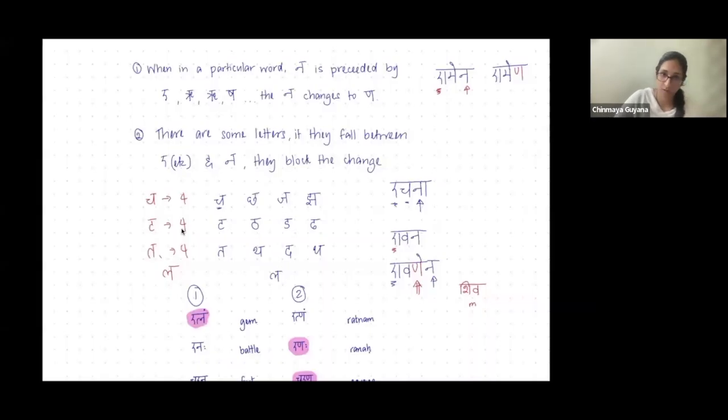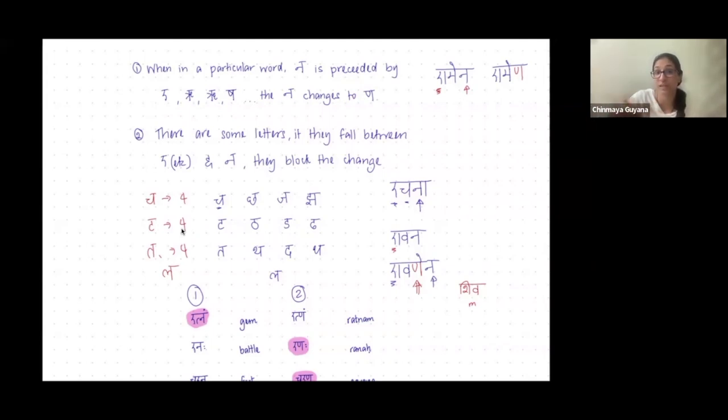Okay. So Anuradha, this is how it goes. In a word, if you have the sound r, r, r, or sh, any of these four sounds, then you have to ask yourself the question about n. You do not ask the question if these four sounds are not there. These four sounds have to be there before this whole topic of n and no comes up, anywhere in the word. Now, if you have these sounds, the n is going to change to no, like Ramayana. So that change will happen. But it doesn't always happen.